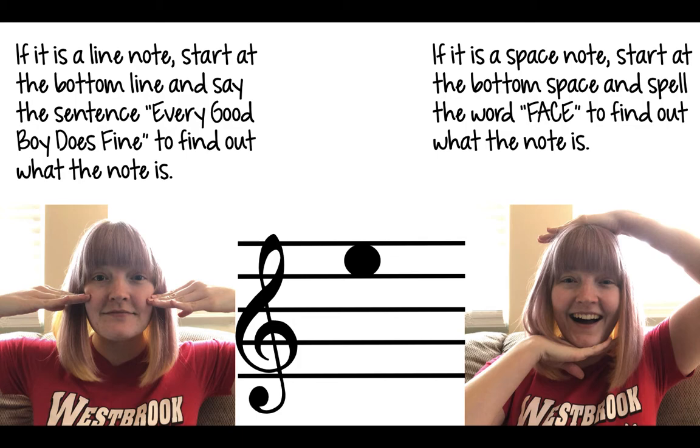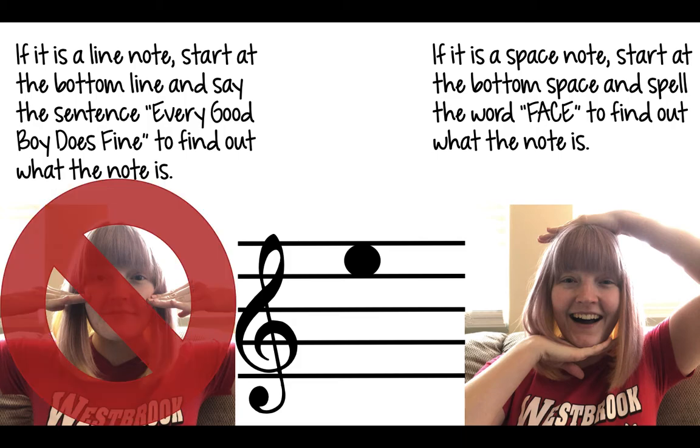All right, first thing we have to decide, is it a line note or is it a space note? Yep, it's a space note. We know it's a space note because there's a line on top and a line underneath, just like Mrs. Bell's head right here. So we start at the bottom space and we spell out the word face. F, A, C, E. That note is E.